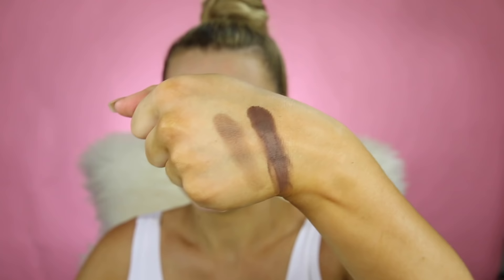Starting with the eyeshadow, the first product that I really don't like is the NARS Dual Intensity Eyeshadow, in the shade Tan Lines. The packaging is really cute. It's a nice color, but it's just not as pigmented as I think it should be considering it is a high-end brand. So I'm going to swatch this on my hand — you can see right there — and then I'm going to swatch it against the Anastasia eyeshadow, which I'm pretty sure is cheaper. You can just see how sheer that product is. Even though this Anastasia product is a darker shade, you can tell in the formula it's just a lot more buttery and pigmented, and a lot more color comes off with just one swatch. So I guess I'll just be taking this in my crease and seeing what look we can do.